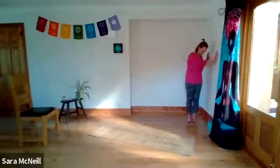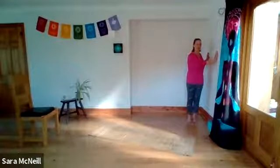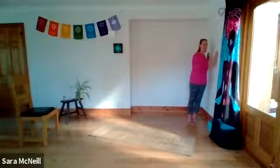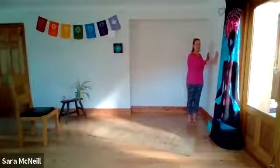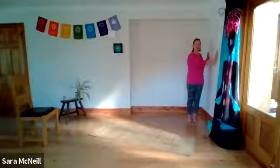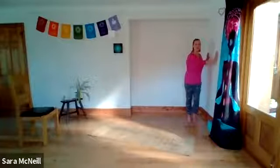But try to keep your feet pointing in the same direction and your hips gently coming towards that direction as well. We don't want to lean onto the wall. The wall's not supporting our weight. It is just there to give us a little bit of traction, a little bit of leverage to move into this gentle twist. And here we take a couple of deep breaths. And then return to the center.